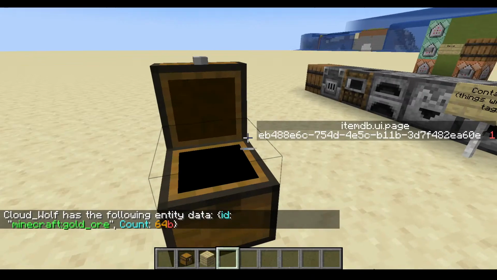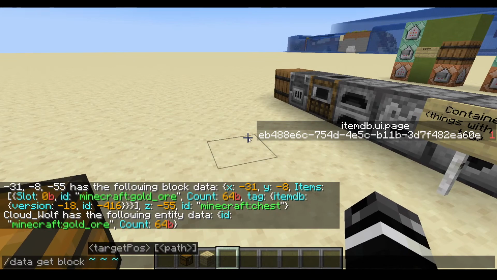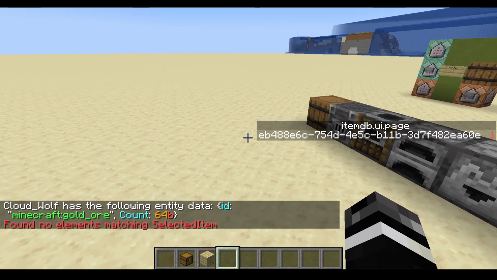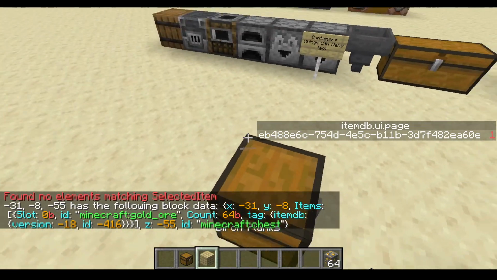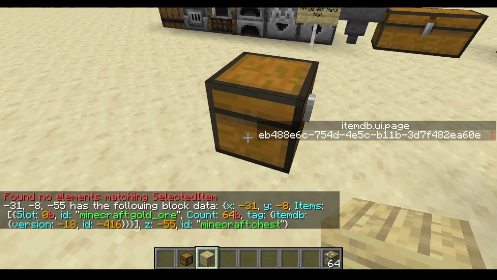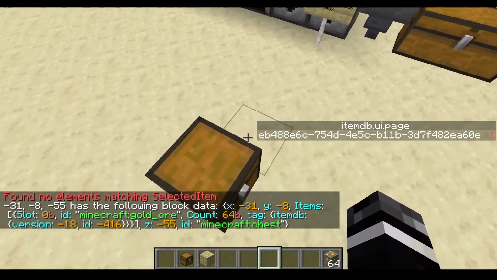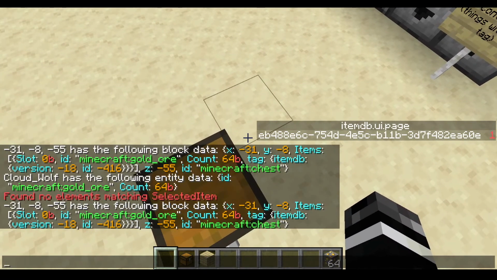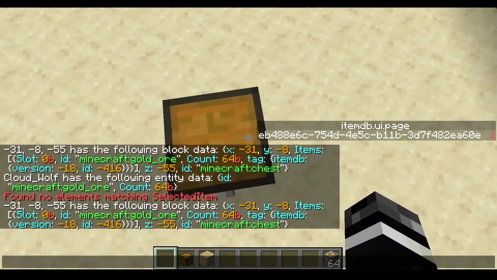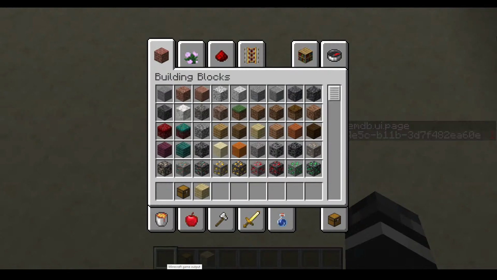Okay, so there's data in there. I already got the data. Darn it, stupid versioner. Alright, well, you can see that the item has data, that Goldor has data applied to it for the ID in the version.